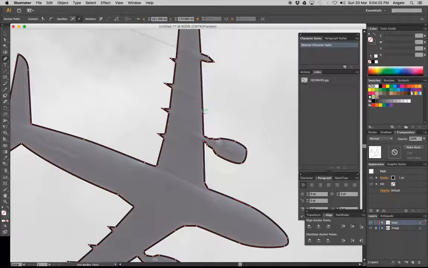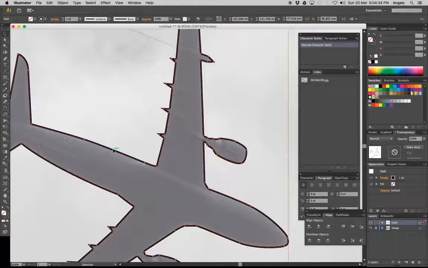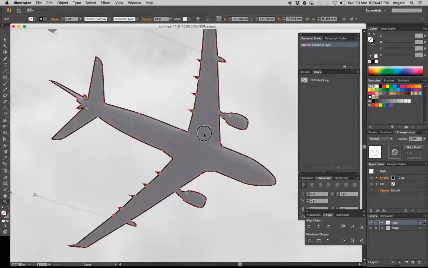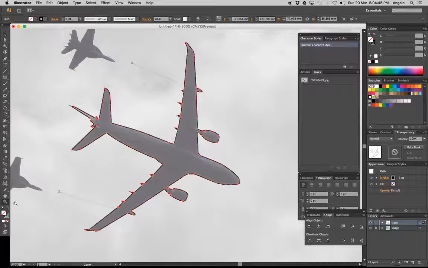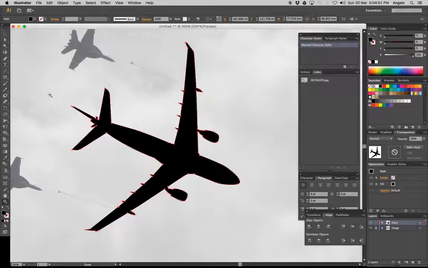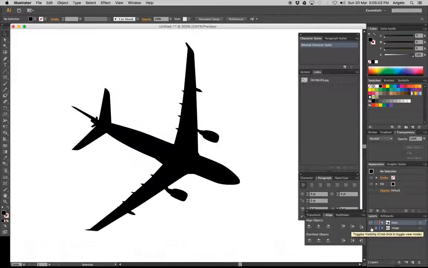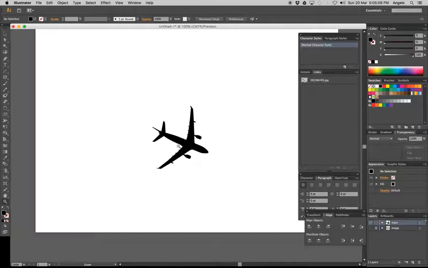Alright, so after that, what we can do is go to this solid tool here, which is just a selection tool. Selects the entire object. Just select it, so deselect, then you can select it. Press Z to zoom out. Okay, and now, check this out. If I reverse the stroke to a fill, I get my plane. So now I select the selection tool and then deselect the image by just clicking in the background. And then I go to my original image layer, and I turn it off. And here is my plane.